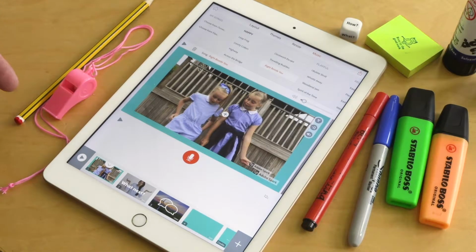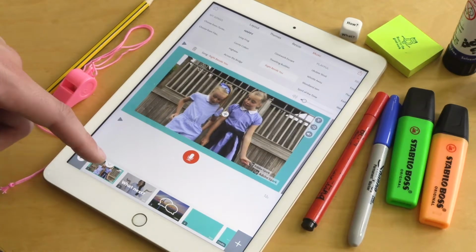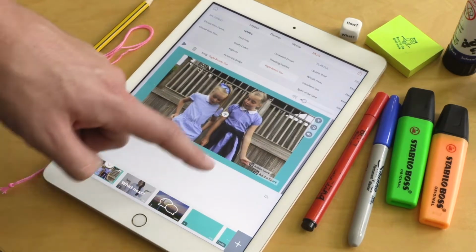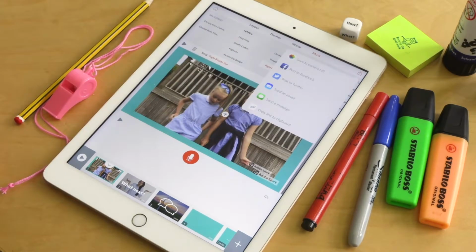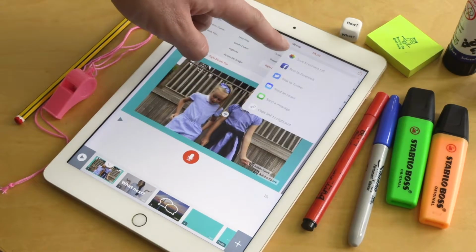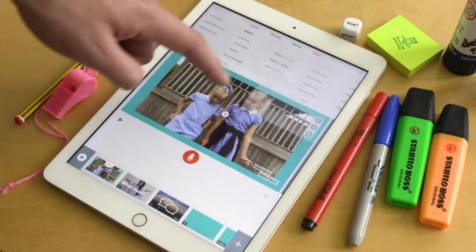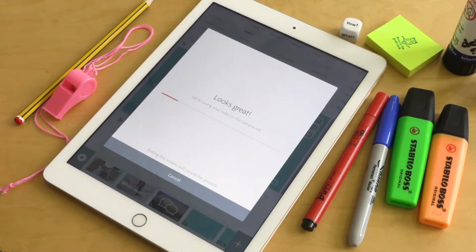So you're ready to finish with your video. What do you do next? You've added all that you needed to in the slides below. What do you do? You tap on the export button, which is top right here. You can choose where it goes to. Let's save it to camera roll. That saves it as a file on your iPad so you can use it again. Great.